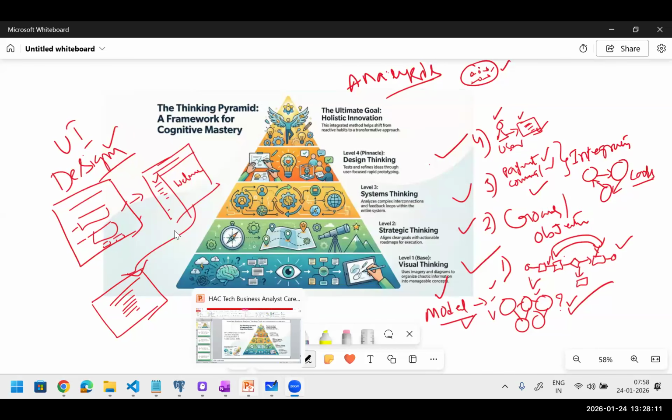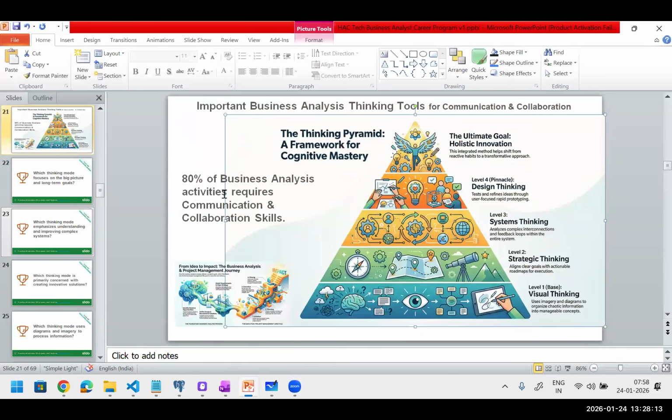Let's come back. 80% of your business analysis activities require communication and collaboration. Definitely you can solve those gaps in understanding by learning the domain from subject matter experts and from the PO, because he is going to source and provide the requirements. But this is the fact: a customer or a PO doesn't know what he wants. This is not just my statement; I have worked on a lot of projects in these 2.5 decades.